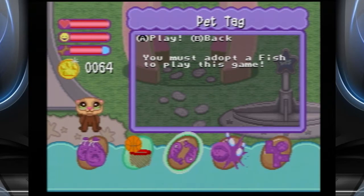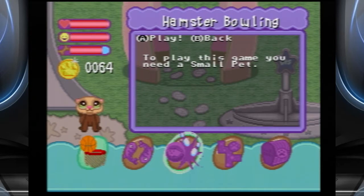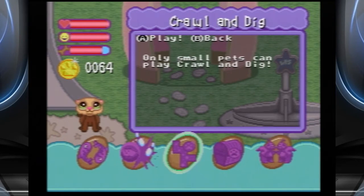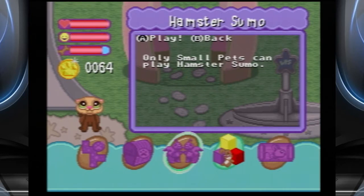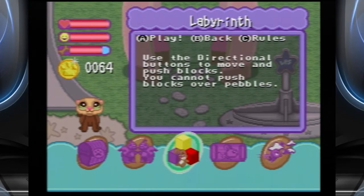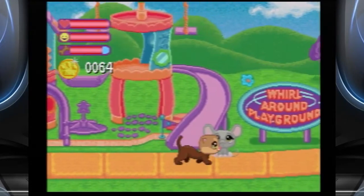You must adopt a fish to play this game. Hamster bowling. Okay, no hamster pet. You don't have a small pet. You are close enough to a hamster. Oh, I guess you don't count because you only have half a hamster, like a hamster's head that you attach to your body. The purple ones are ones you can't play headless. Cat. Hamster sumo. Wow, that's a hell of a thing. So we're going back and getting a hamster now that we got some cash.